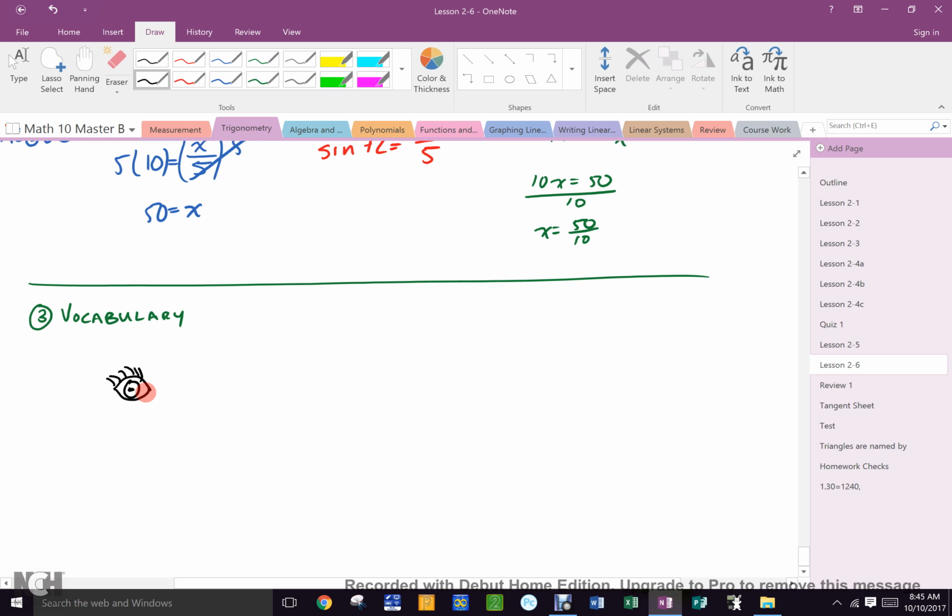What's that? An eye. Excellent. How do we represent the direction that an eye looks naturally? How do I represent where my eye looks? Vertical line, horizontal line, diagonal line, where? Horizontal. A horizontal line. Your eye looks out there, yes? That is the base line. That's where your eye looks, horizontal.